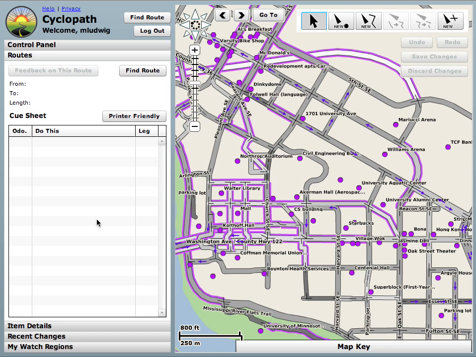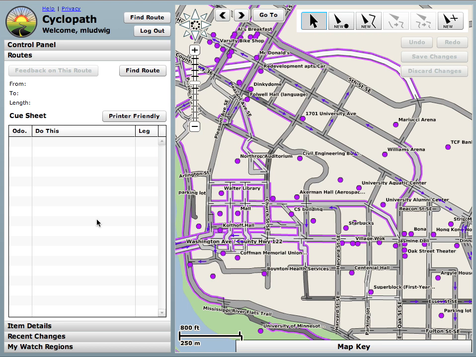In this video, I'll show you how to use the new tag-based bicycle route finder in Cyclopath. Before going further, it's recommended that you've already watched the old video on how to get started and how to get a route, and then also it'll probably be useful to have watched the video on how to add and remove tags, just so you know what I mean by tags in Cyclopath.